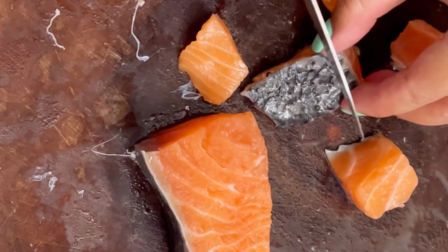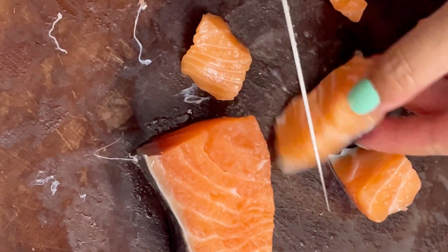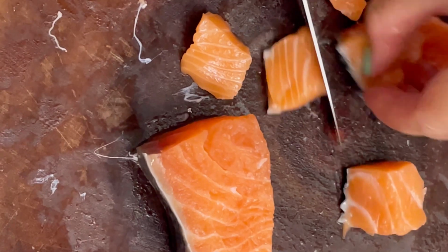Now I know why sushi chefs get paid a lot to slice all this.